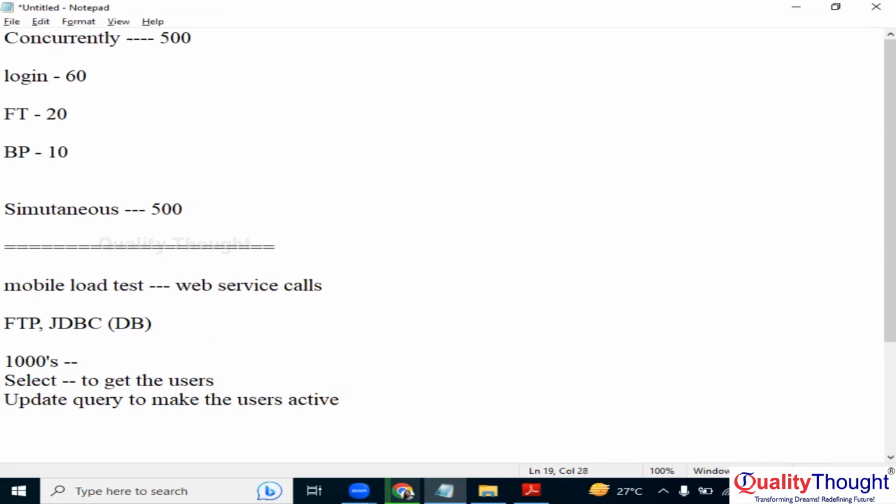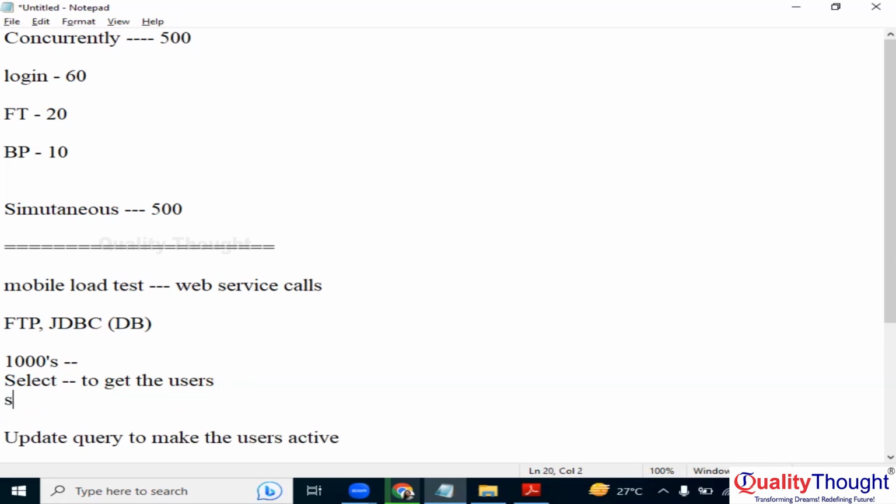These will be in some tables, right? So I need to make some queries like select star from a table, something like this.